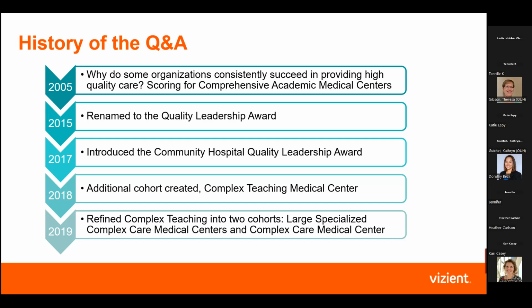Sometimes you'll hear it referred to as a study because it actually was published in quality journals as an actual study. But we now know it as a scorecard each year that our member hospitals, especially those longstanding, really look forward to those results. A lot of strategic goals at a lot of our member hospitals are based around quality and accountability performance improvement. For some, it's achieving top 10 status in the cohort. Others, it's a 20% improvement in ranking. So there are just different ways that they're leveraging it as a strategic imperative for their organizational goals.